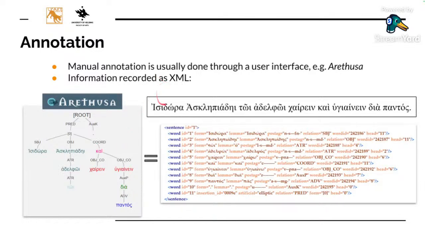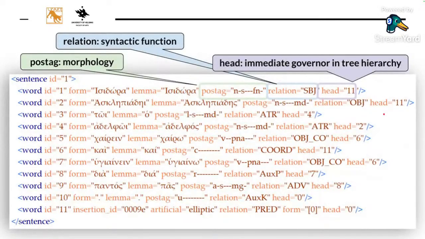And the sentence, this would be the linear representation of the sentence, how we would read it, is then represented in the backstage processes of Arethusa as this XML code, where the linear reading of the sentence goes from top to bottom like this. But also all other types of linguistic annotation are added in the attributes of these XML elements. And here are more details about that.